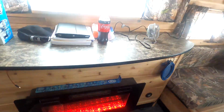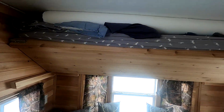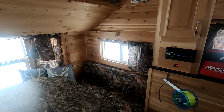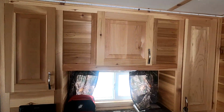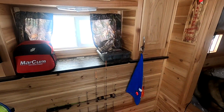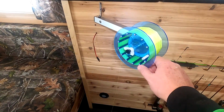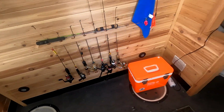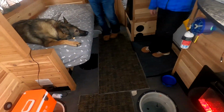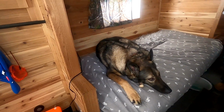So do you have a favorite part of this, like something you maybe modified, or something that stands out or might be unique? Well, I like my table, because I just push a button and it goes up and down. Nice. And then that turns into a bed, I imagine. Yep, that's your sleeping headquarters, and the bunk comes down, and there's another bunk, and that's Loki's bed. So if people want to crash with me at night, they have to fight him over that bed.